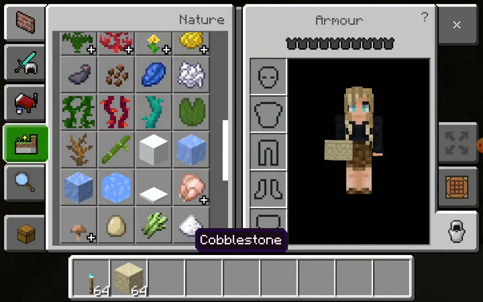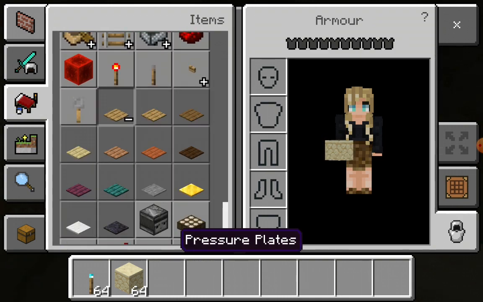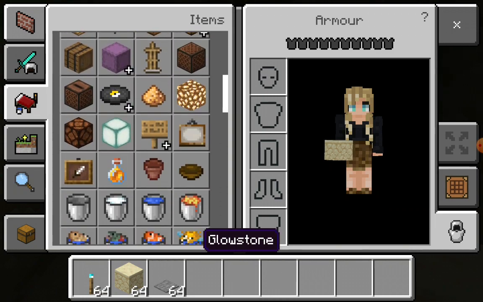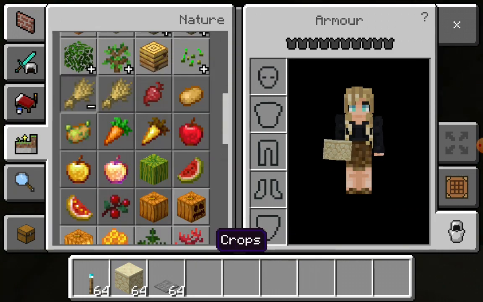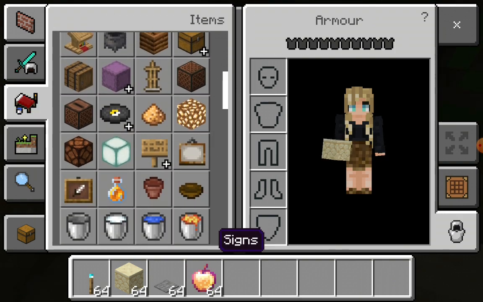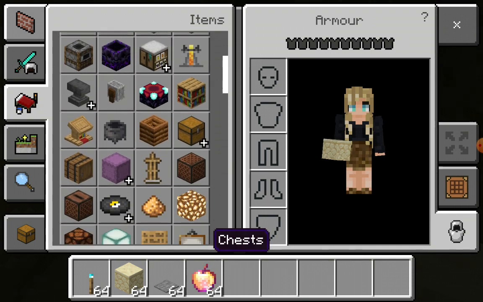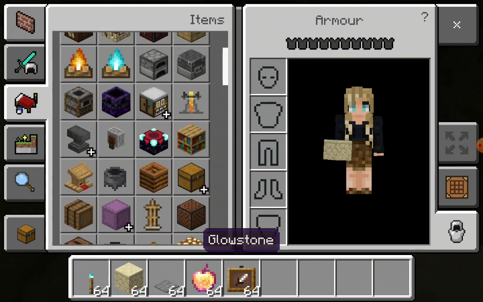A trap. So I'm gonna do the trap first and then we can do the golden apple thing. Maybe the apples, of course. Enchanted apples. Where's the item frames? And chests.